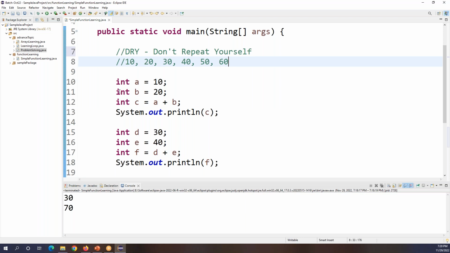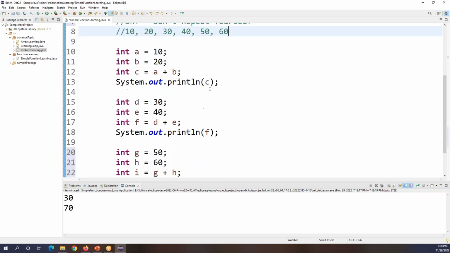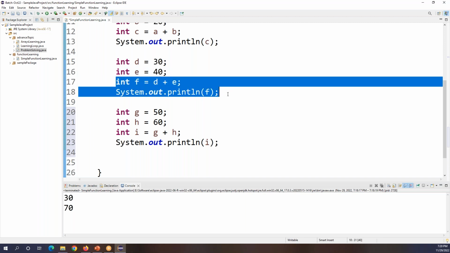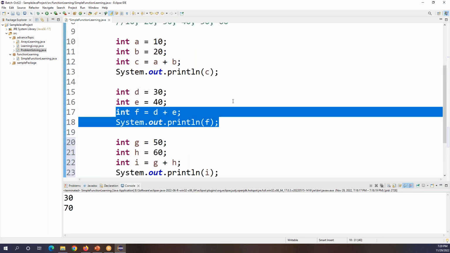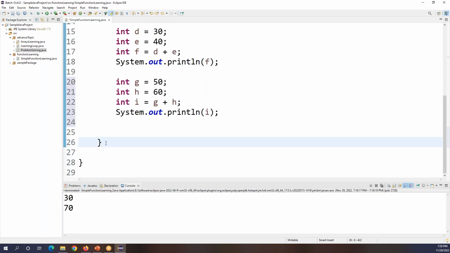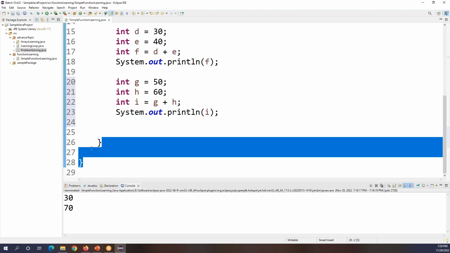So to overcome this, to make this don't repeat yourself, what we need to do is make something which will take these two numbers, or any numbers, and then do the job. Now, this is the first time that we need to go outside of this bracket. We have two ending brackets, right?